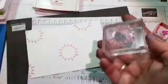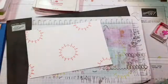Now let's reverse this. So I'm going to clean off the side that I've just stamped. I've just gone and smudged my other one. That was good, wasn't it?